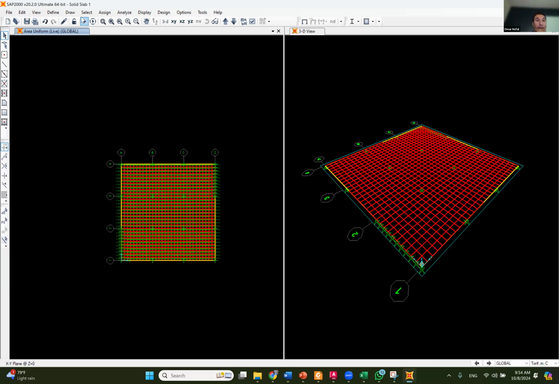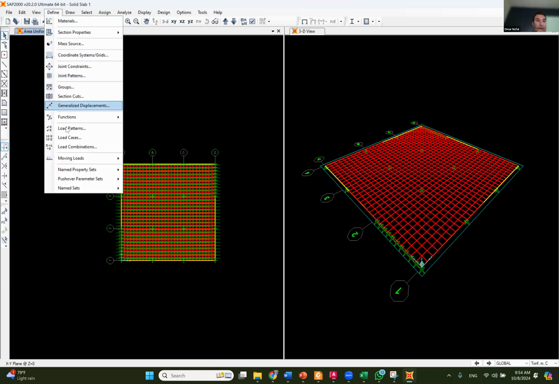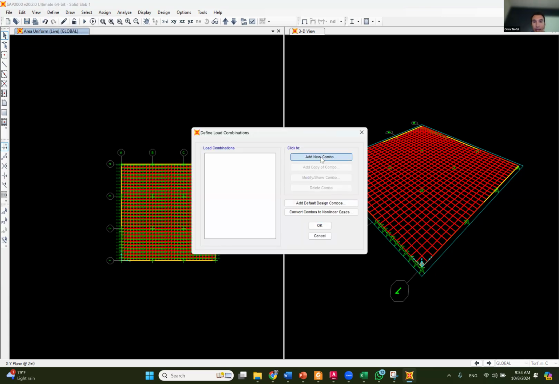Okay, so right now we can define load combinations. I'm going to go here to load combinations, and I'm going to add new combinations.